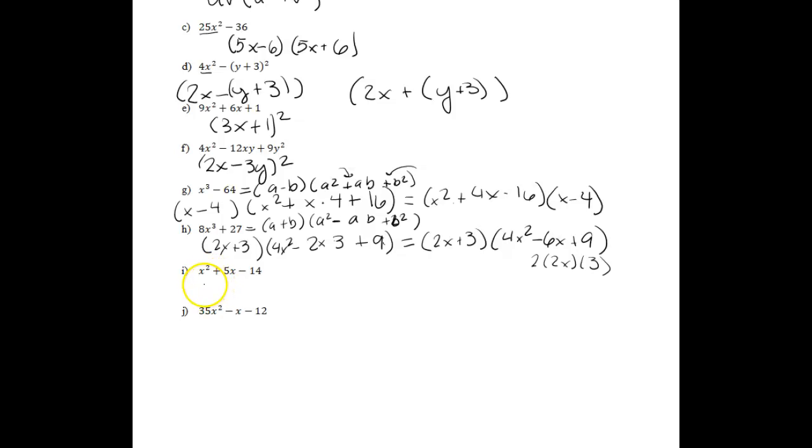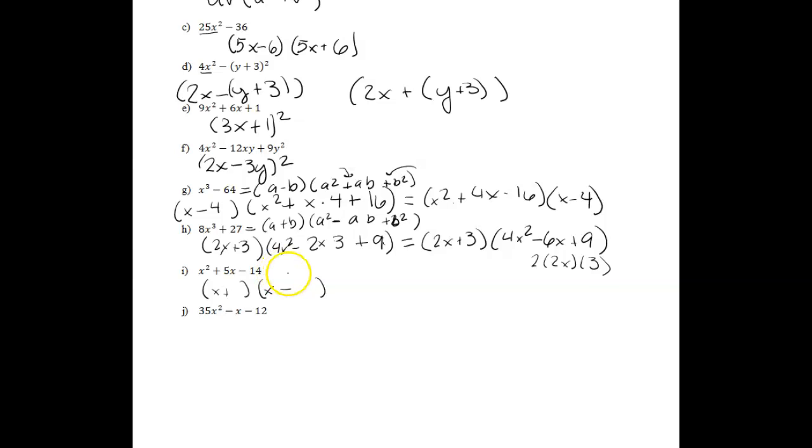So then I'm going to have x squared plus 5x minus 14. So I'm probably going to go ahead and set up 2 sets of parentheses. X times x is the only thing that gives me x squared besides x squared times 1. And then I have to multiply to negative 14, but add to positive 5. So I should have a minus and a plus. That's the only way I can multiply to a negative.